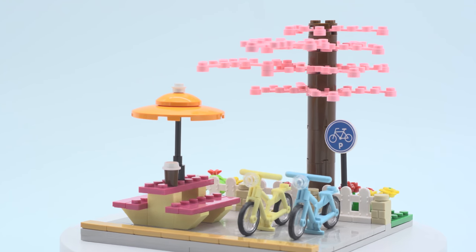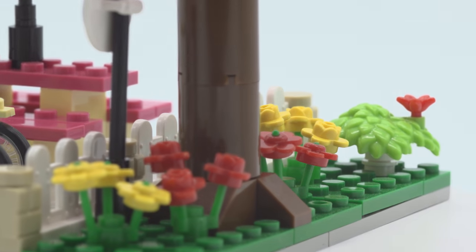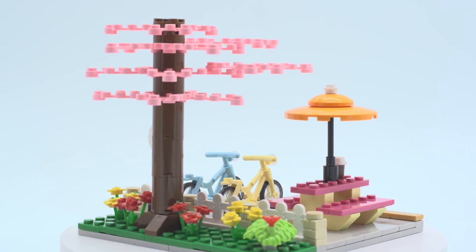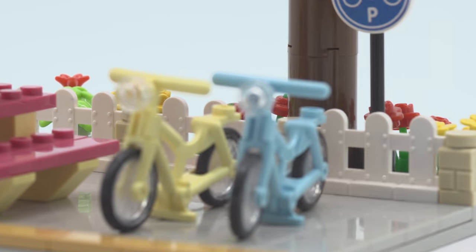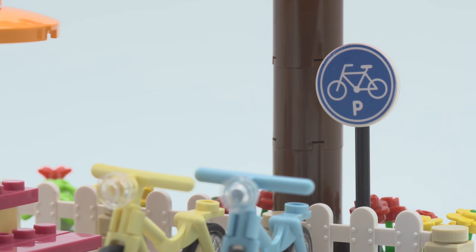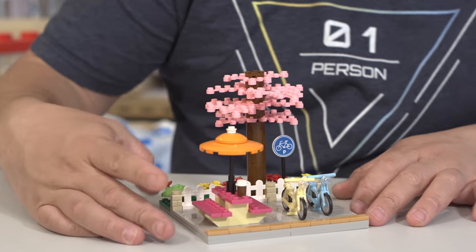Here's the park without anyone inside of it — absolutely beautiful. I love it. Fully tiled. On the back there's a little garden with different types of flowers — flat piece flowers, yellow rose-kind flowers, red ones, and the cherry blossom. I absolutely love the cherry blossom on this set — it is so cool and really makes up for it. You also got two bicycles, which is great. I really like the bike sign here — it's a sticker but looks really cool. And there's a little tabletop — pink, dark pink, purple pink — and a nice orange umbrella. I just love it.